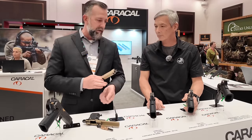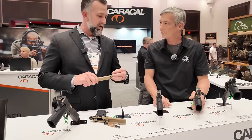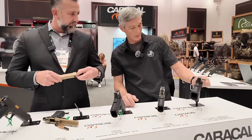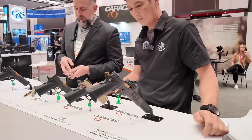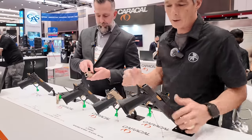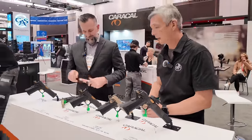We offer custom Cerakote coating colors — obviously black and FDE, but also custom multi-tone and duo-tone. We also have essentially a DLC coating that mimics Damascus, which is another option. Starting price is about $4,500. The open gun without the red dot itself is about $5,080 — it still comes with the optic rail, gas pedal thumb rest, ambidextrous swappable charging handle, and the integrated flared magwell on the grip. The magwell is integrated into the actual grip itself — it's not a separate piece. Great job, Jeff. That covers the big highlights I wanted to cover with Caracal.